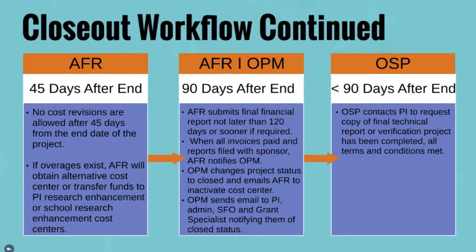My office, the OSP office, will work in conjunction with all of these deadlines to meet any of the other reports that are due. We will work behind the scenes at getting the inventory report or the invention report, and we'll also start contacting the PI about technical reports. I send a milestone notification through PeopleSoft, which does look a little spammy, but it tells you exactly what you need, and it notifies the faculty member of their reports. I send them for all the reports, whether they be annual or final.